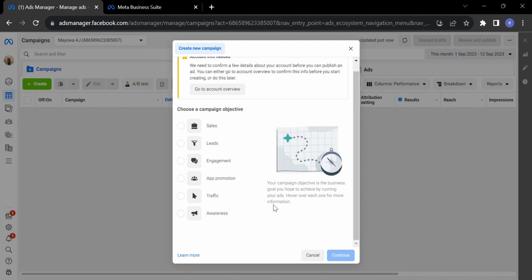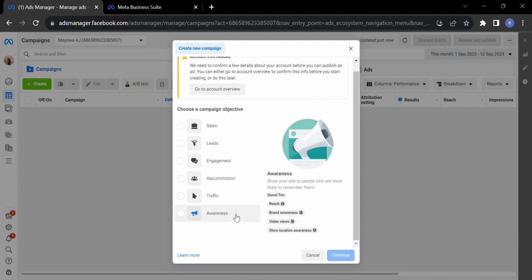If your page has a business account, WhatsApp Business. So awareness, you can do awareness for reach. You just want people to know your brand. And what awareness tracks is ad recall lift. Ad recall lift means in the next 7 days, will these people still remember seeing your ads? Most of the time, that's what you try to achieve with brand awareness, under the metrics is ad recall lift, right? Then for video views, I don't do it because people just watch your video, and the video view counts, I think, for the first 5 seconds. So will they take the action I want them to take in the first 5 seconds? I don't think so. They might even be scrolling and the 5 seconds has passed and it counts as a video view. I don't do video views.